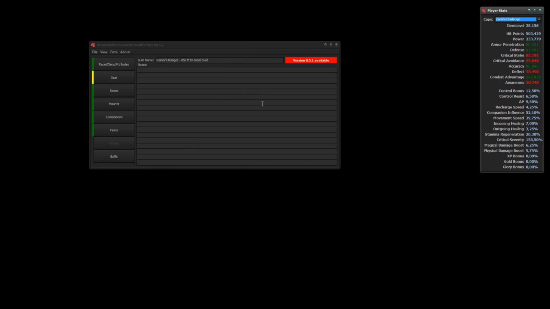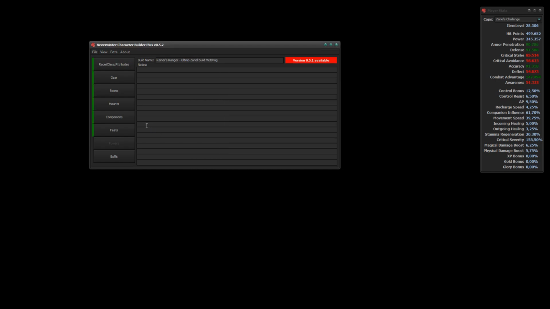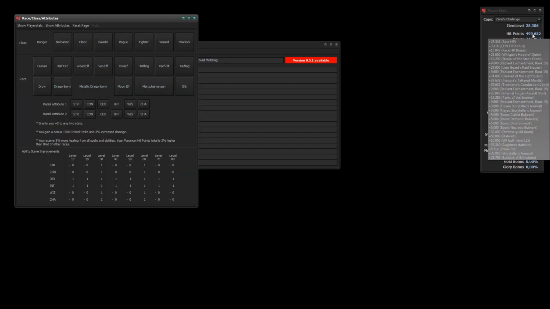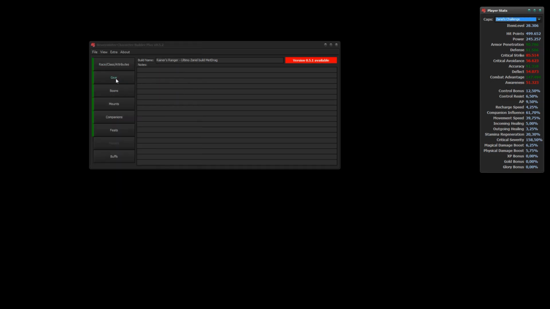So yeah, that's 8 builds in one already. I have one more as a cherry on top. That one is here. And this one, as I said, I want to use the metallic dragonborn race, so I changed it to this, which means we have more hit points because of the race. We get 10,000 extra hit points because of the race.